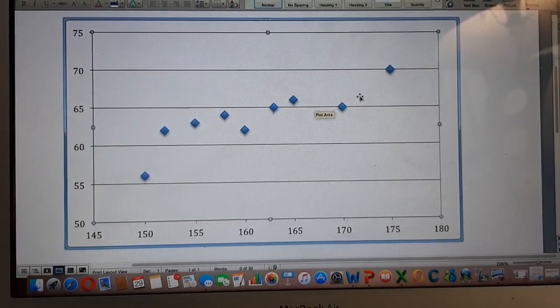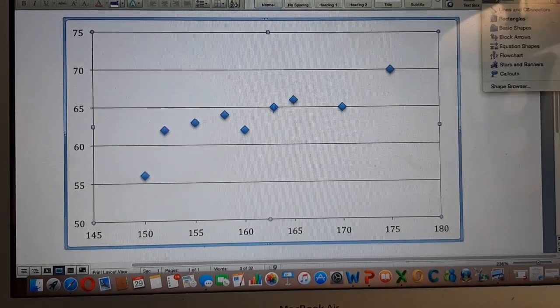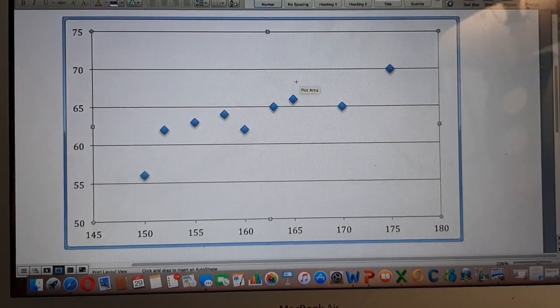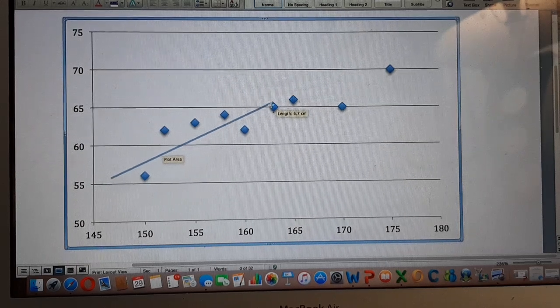Now this scatter diagram represents a relationship. Yes, points are scattered, but they are not scattered a lot. You can draw the line of best fit in order to explain your correlation. Because the points are a little bit scattered, meaning they are not exactly on the same line, let's draw a line of best fit. Now let me explain the meaning of line of best fit. A line of best fit means a line around which you have almost equal points.